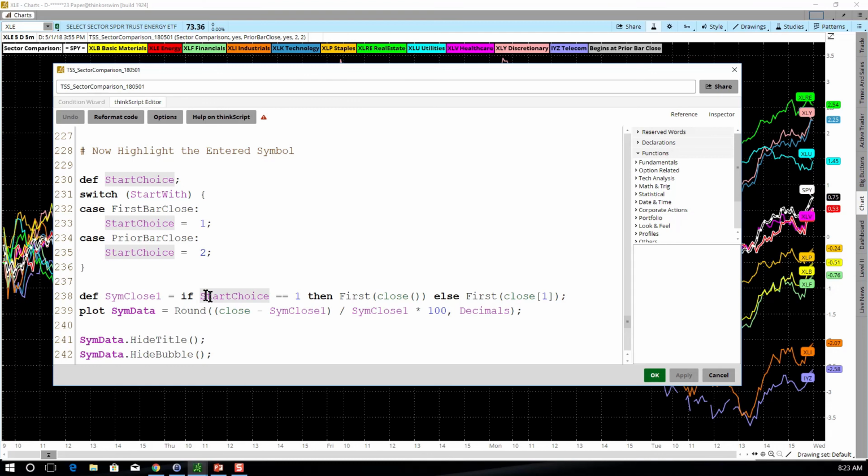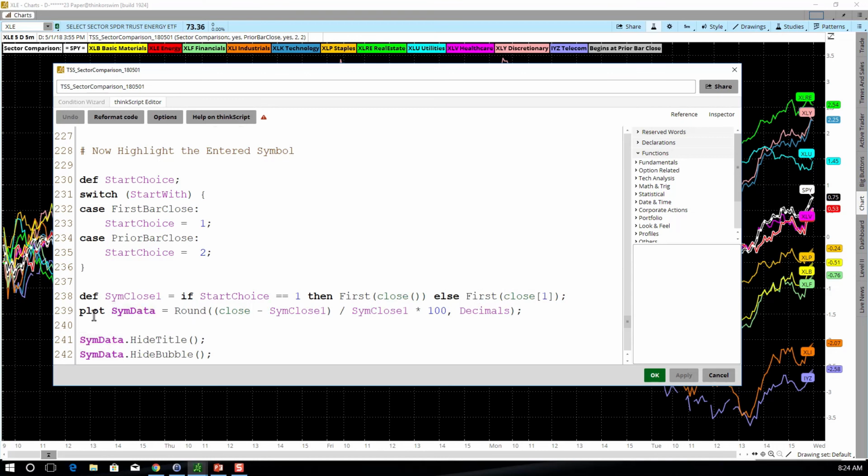So this statement says define symbol close equals, if start choice equals 1, then first close, else first close 1 bar ago. So this is, of course, saying that the close 1 bar prior to the first bar is the close that we want to return.